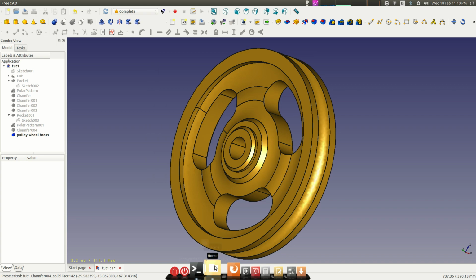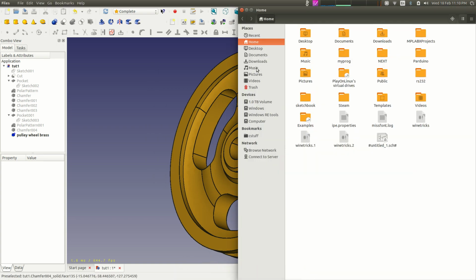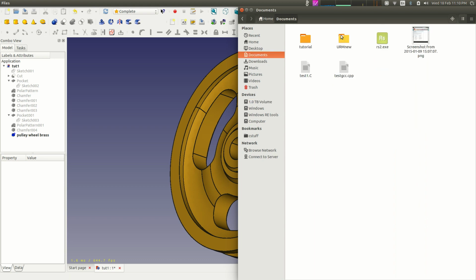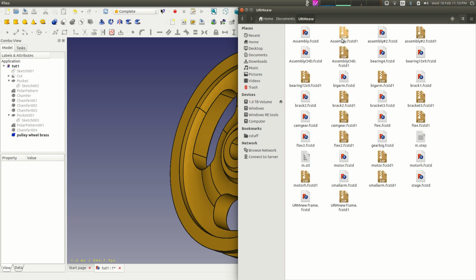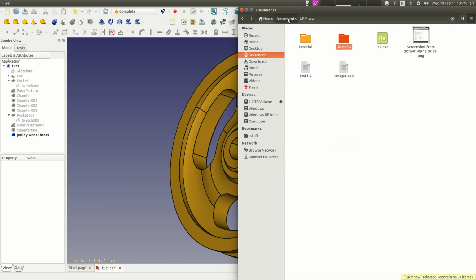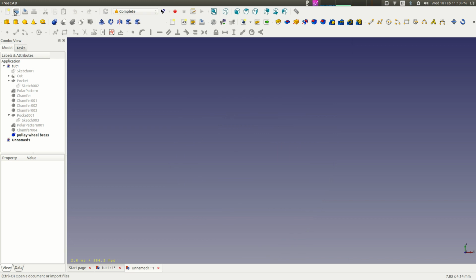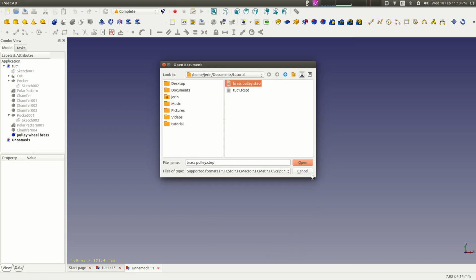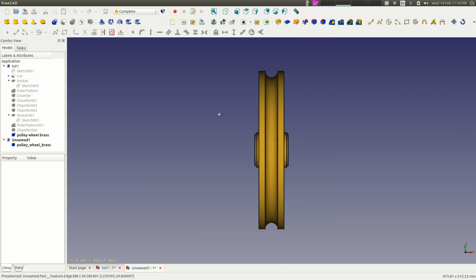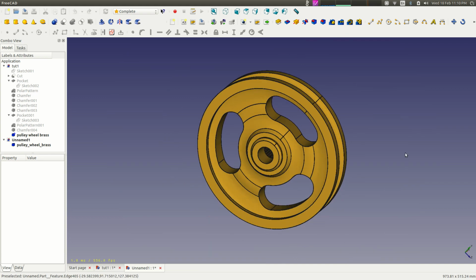So now if you go into your files, I'm trying to think where I was. It's probably, oh no, maybe in here. Yeah, it was in there. Okay. Go to your files. We're in tutorial, and there's your step file right there. So obviously my computer doesn't really recognize it, but other programs will, like an FEM analysis or even this program. So if I make a new one and I want to open the step file, there it is. There's the step file right there, so it's ready to go.